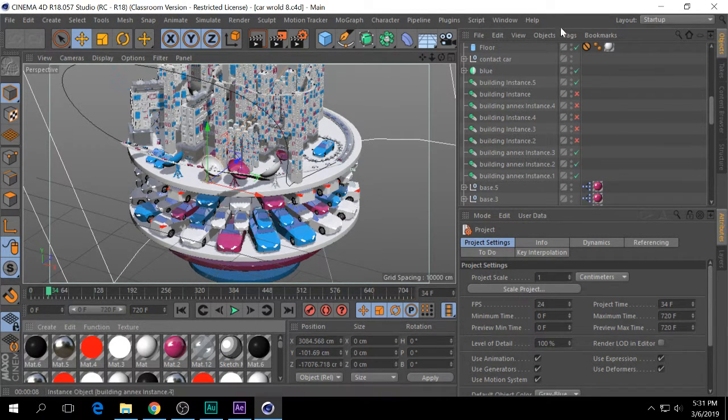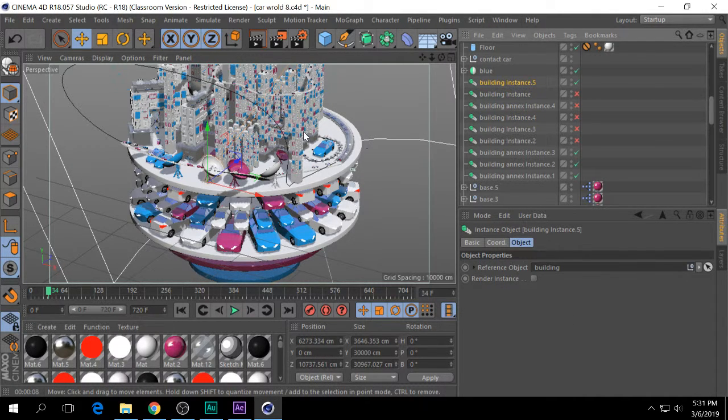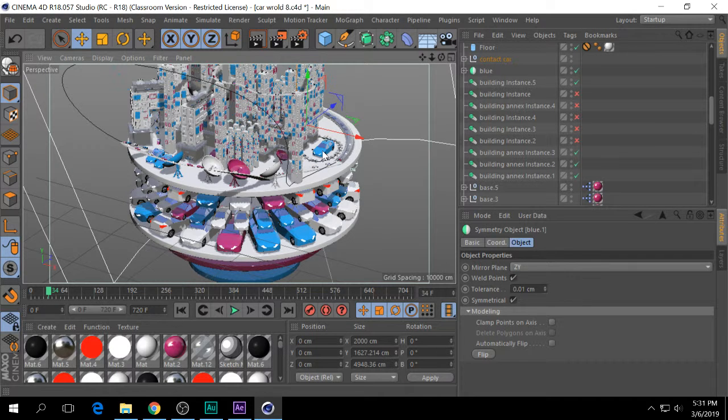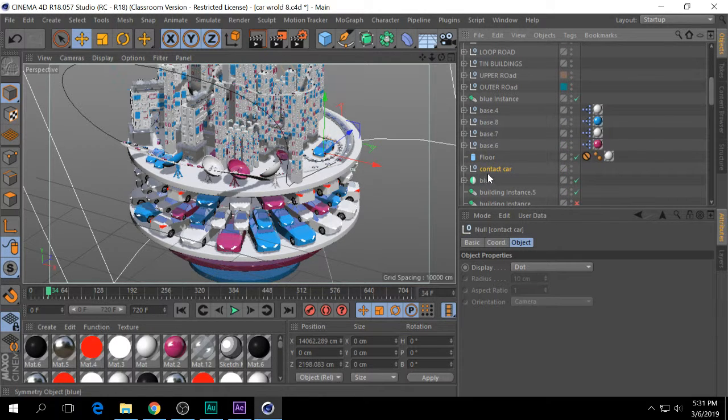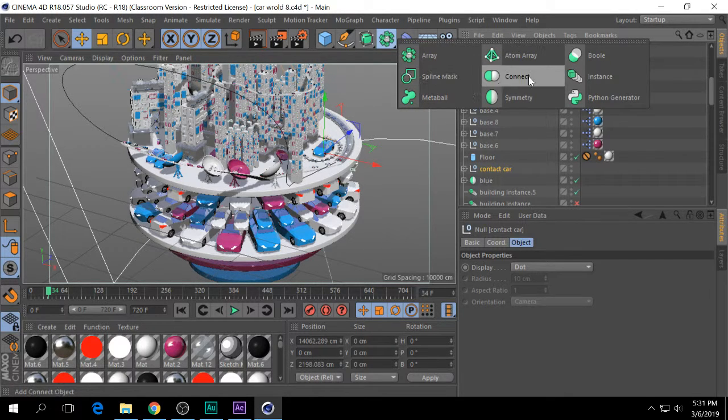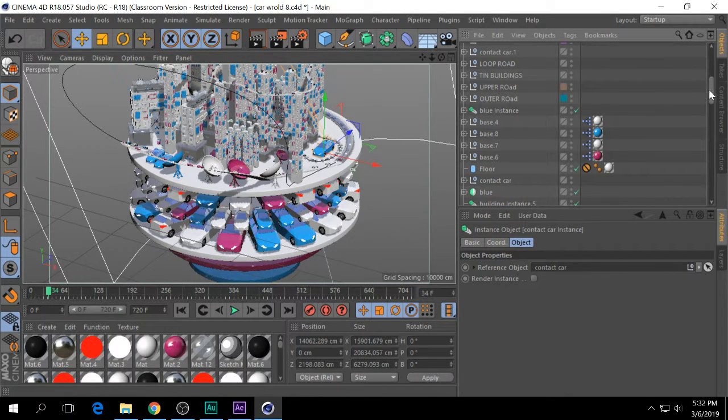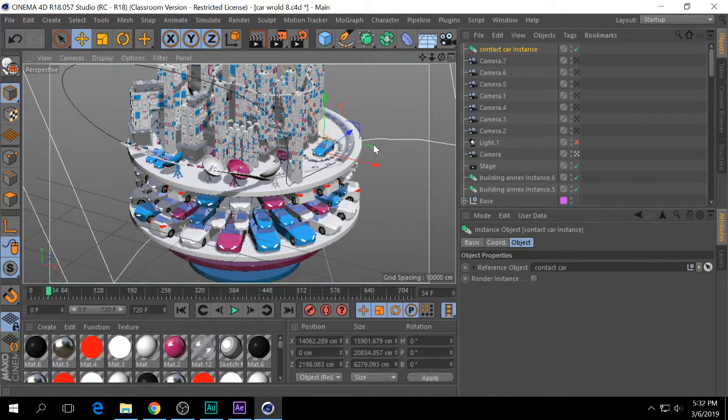and the instancing is just like the XREF system, but just within the file, right? So when you bring in an XREF, it's an instance of a separate file. You can also instance anything that's in the file, like this car here. If I wanted to make an instance of this car, I have it selected, come up here, and instance. Now it makes an instance of that car at the exact same spot. And so if I move it, you see it's over there.